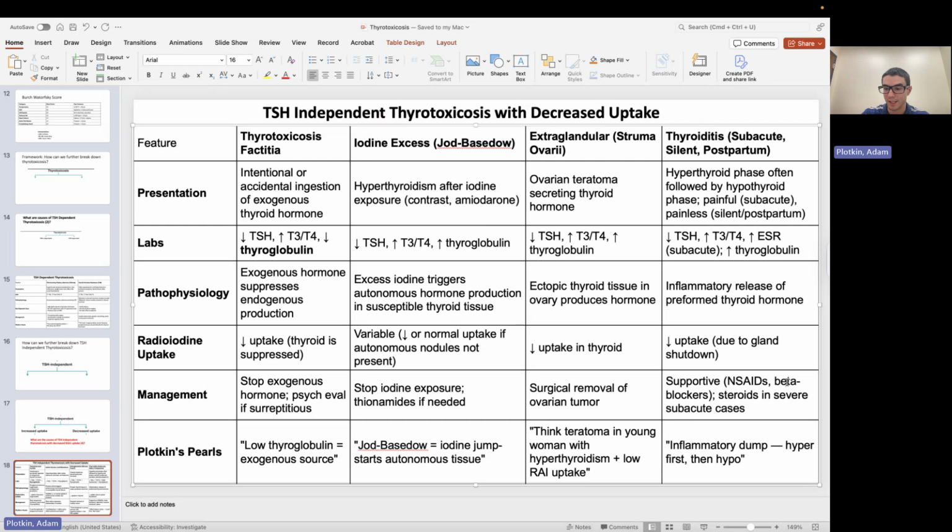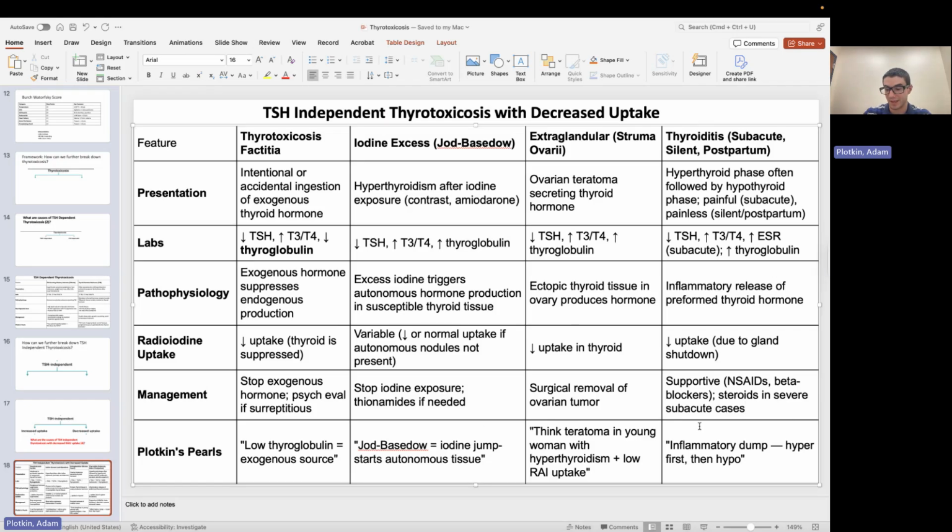We can treat them supportively. Classically, your best answer on a board exam is going to be beta blockers. So let's treat them symptomatically. We don't give thionamides like methimazole or PTU because it's not a problem in the thyroid gland itself, right? There's nothing to suppress here. We've released all these pre-made hormones. So we need to just treat symptomatically. Let's give them a beta blocker to stop them from upregulating all these adrenergic receptors, or right, they're going to increase the adrenergic receptors. Let's at least give them a beta blocker so that we can stop norepi and epi from binding to those receptors to begin with, right?